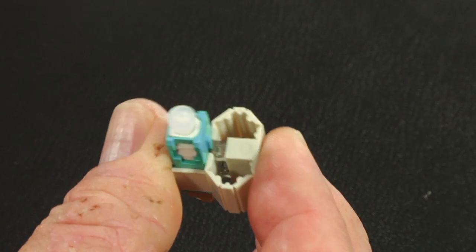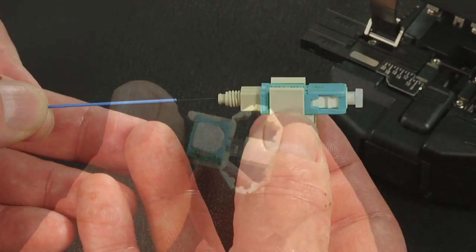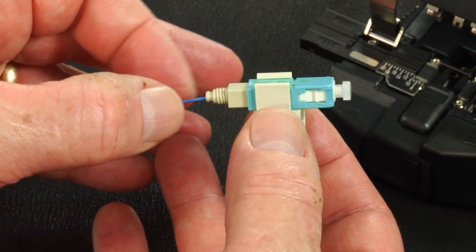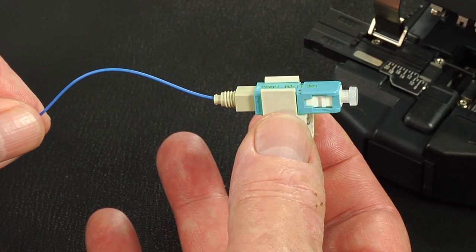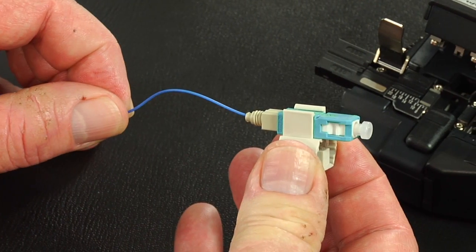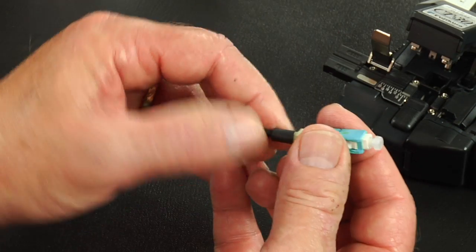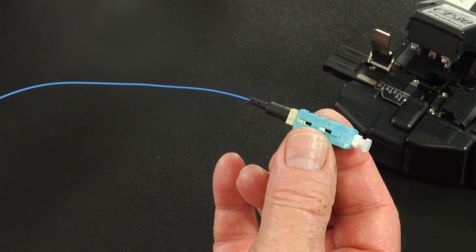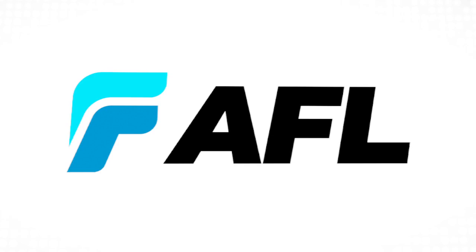Verify the wedge is fully engaged into the connector by pressing the top and bottom of the wedge. Insert the fiber slowly into the rear of the connector until connection is made. Make a slight bow after the connection is made to maintain connection. Squeeze the wedge unit to release the wedge and discard the wedge. Slide the 900 micron boot onto the connector. Termination complete.